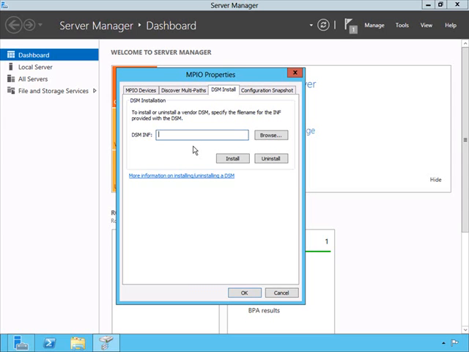For my purposes, for the Starwind SAN that I'm using, I'm just going to use the basic default Microsoft DSM, so I'm not loading anything in particular. But depending on what you're using within your environment, depending on the type of storage that you're using, if there is a DSM, then this is where you can come in and install it. So I'm going to go ahead and click on cancel now.